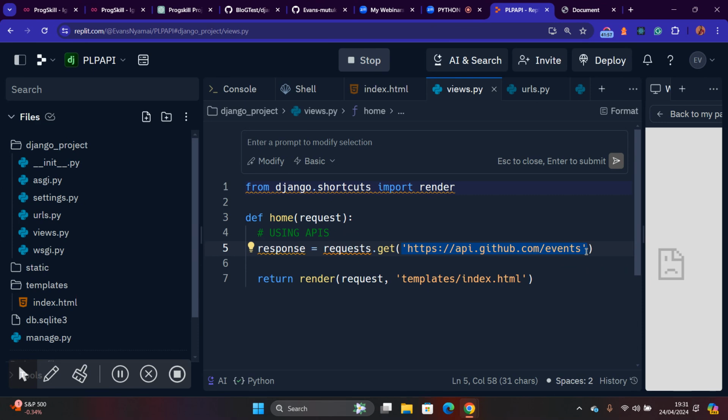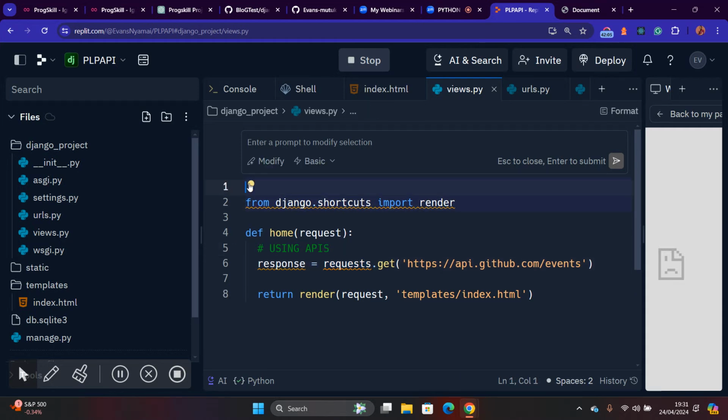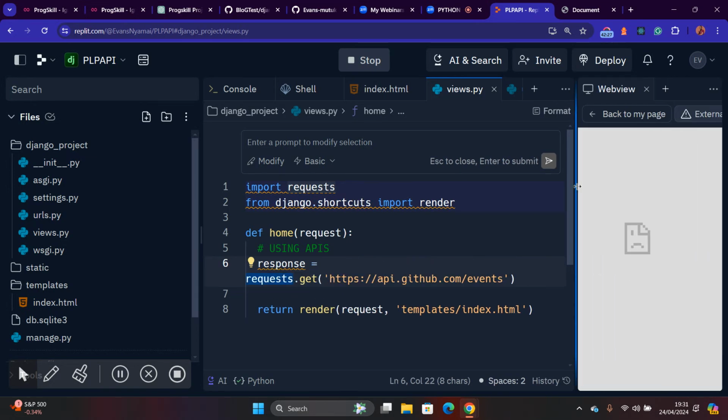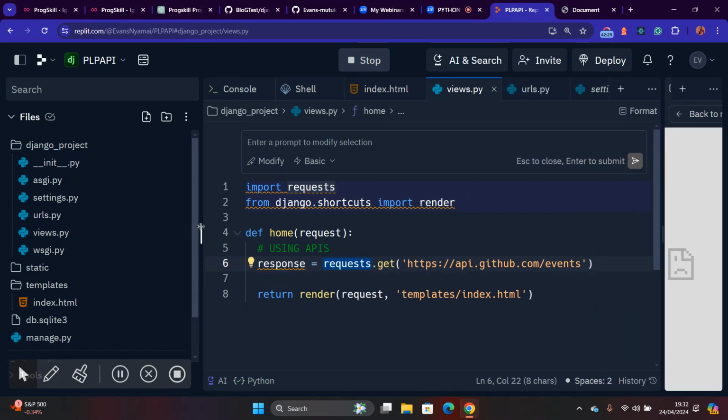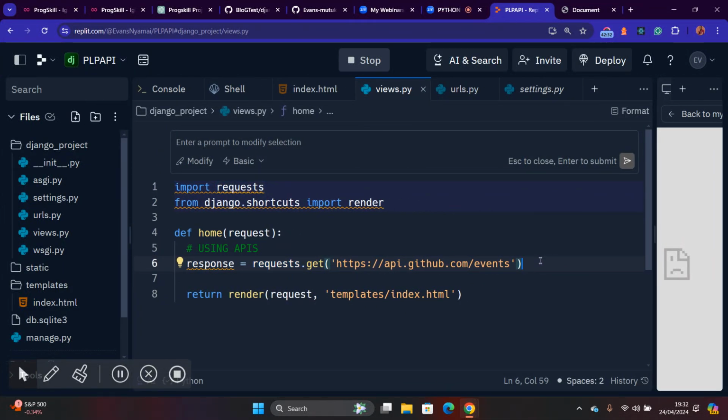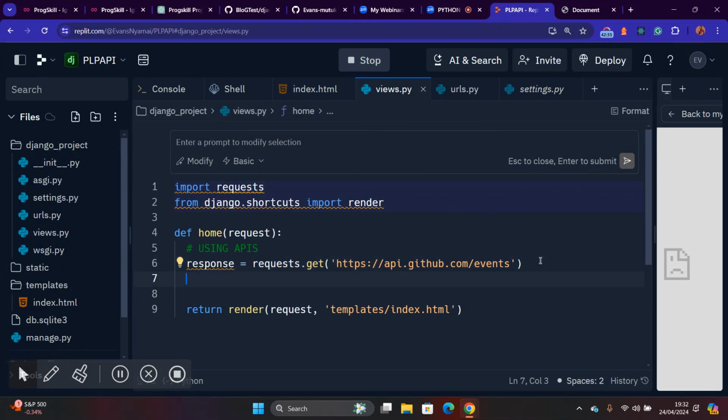So that's one thing that we can do. The requests here is a module in Python, so we call import requests, like that. You should import requests and then you use requests over here. But I'm going to show you something, because as you can see, it's not returning anything valuable, it's failing. Maybe after we are done setting up this, I'm going to show you.